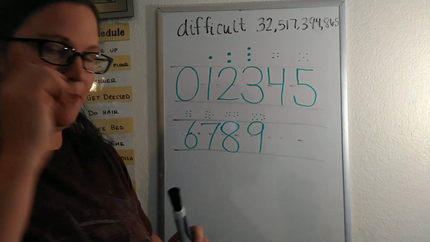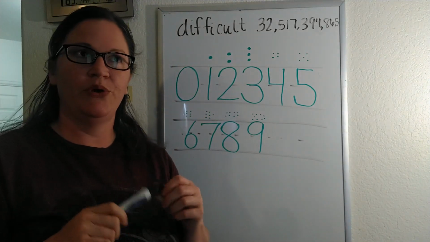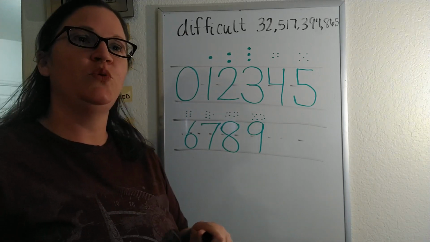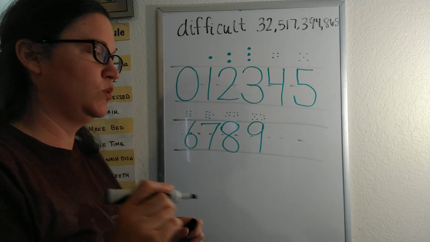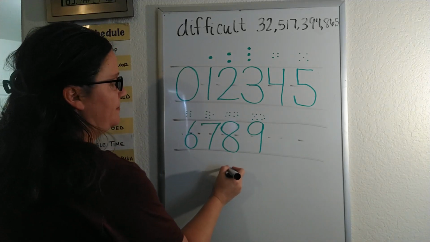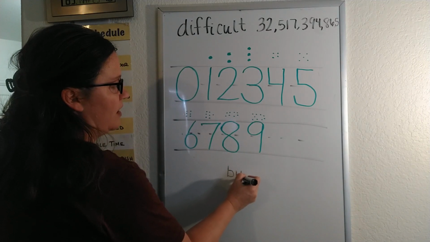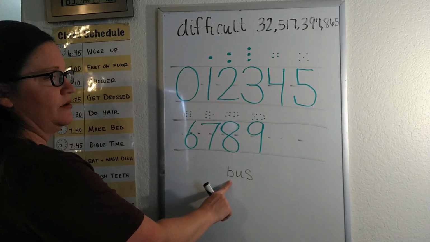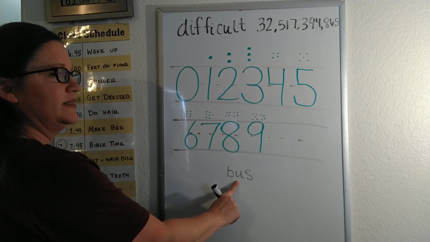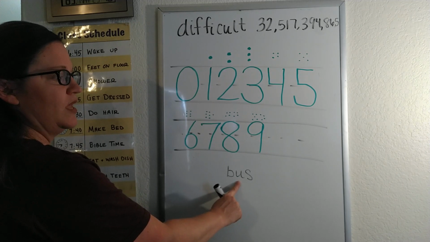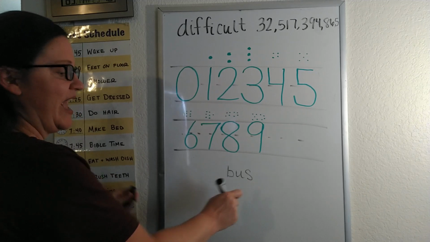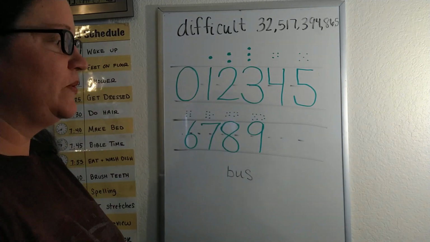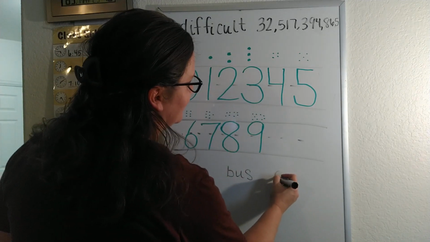In this program, we use numbers with a red pencil to show differences in the sound of a phonogram. For example, the word bus. I took the bus to school. If I use the phonogram b, a, s, this is the first sound this phonogram makes. It's the only sound, b. This phonogram says a, u. This one says s, and it says z, right?